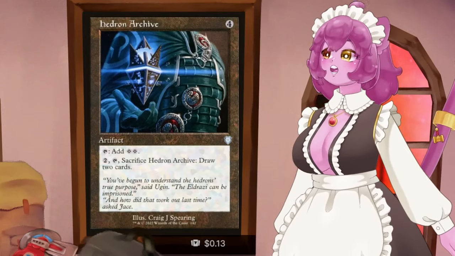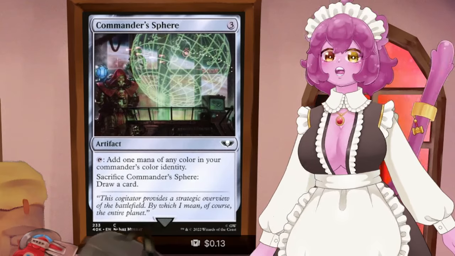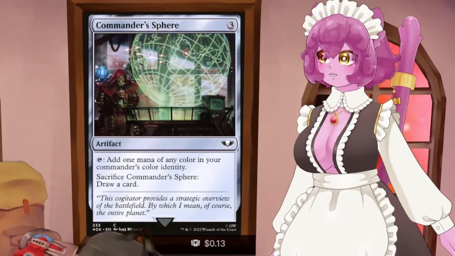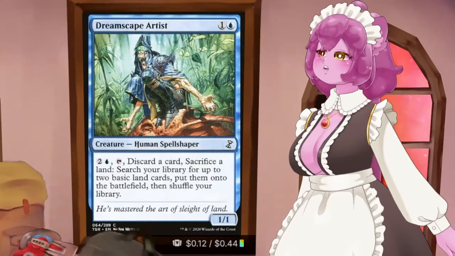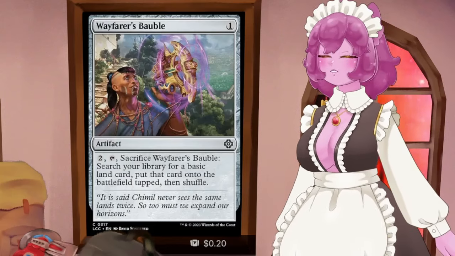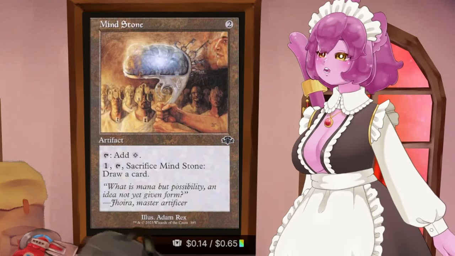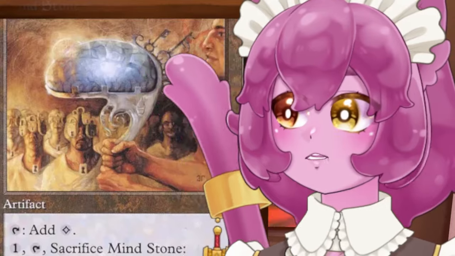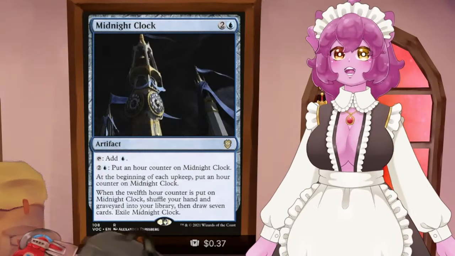Maybe we'd even run H3nt41 Archive as a way to draw cards on our opponent's turn while having a mana rock. Maybe Command Sphere also is a mana rock that can draw us cards on our opponent's turns to make more tentacles, which we will be very normal about. Maybe Dreamscape Artist as a mono blue land fetching card, and Wayfarer's Bauble as a land fetching card that we have access to as a mana rock too. Maybe you'd even run a Mind Stone, you know? It would draw you a card in your opponent's turn, something that a very normal thing to do to spawn very normal tentacles everywhere.